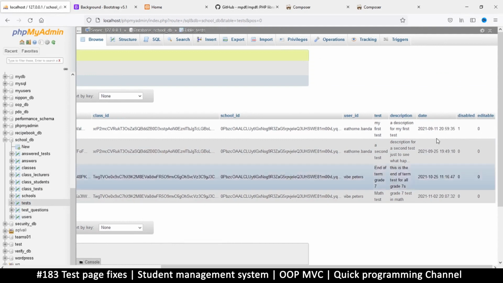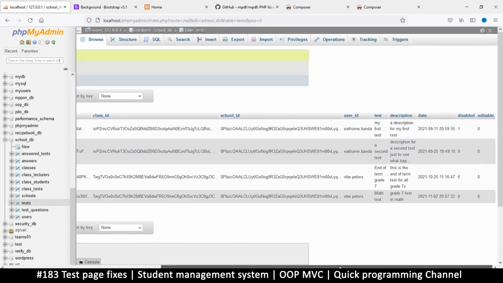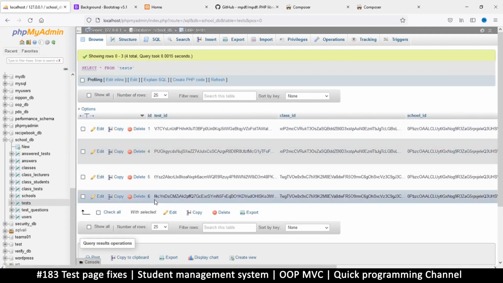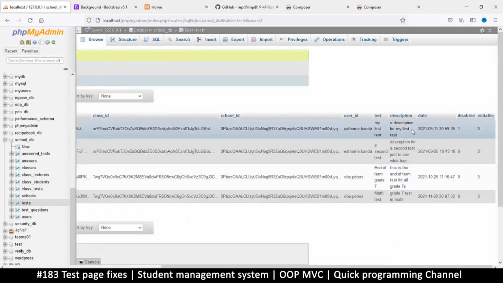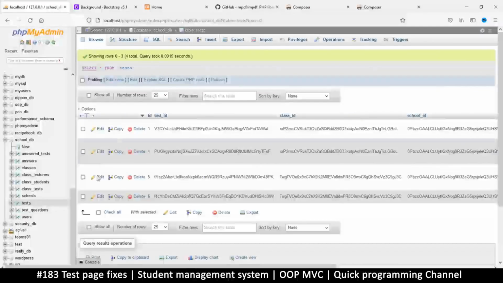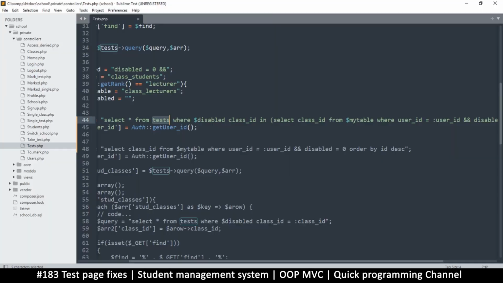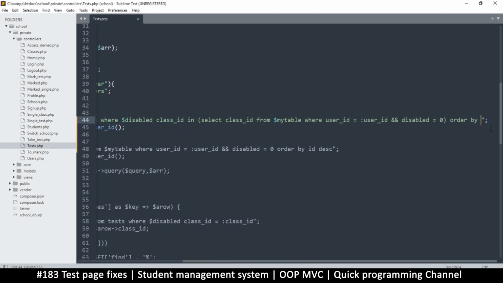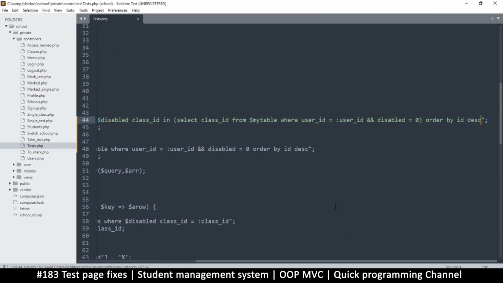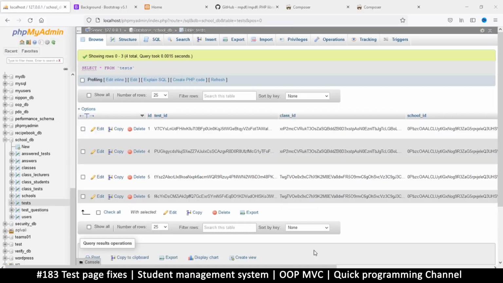Or, because the date comes in order with the primary key, I would rather use the primary key because it's easier to resolve the order by this ID than to look at the entire date. So just for speed purposes, I will use the ID. So let's use order by ID descending at the end here. Order by ID descending. Save that. So that's a query we should run.